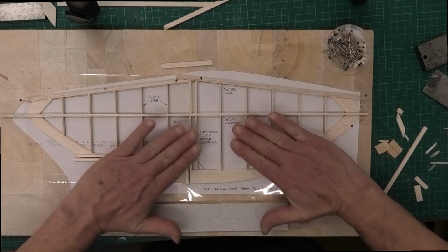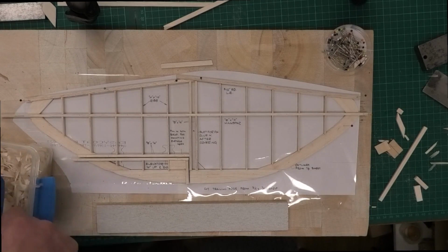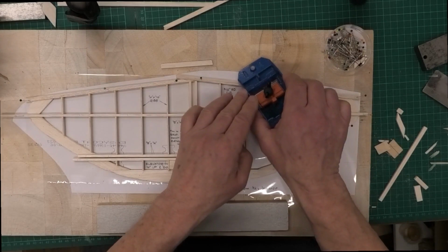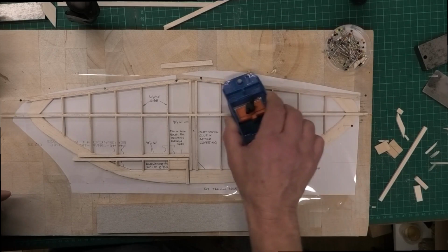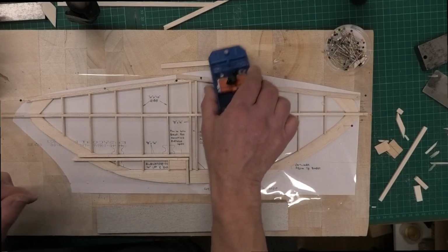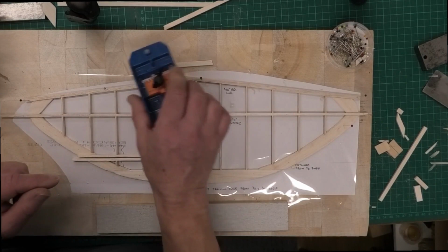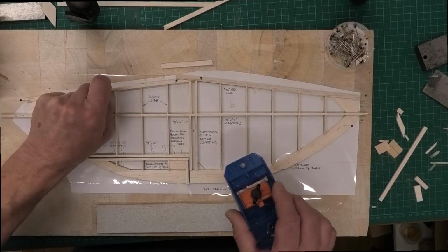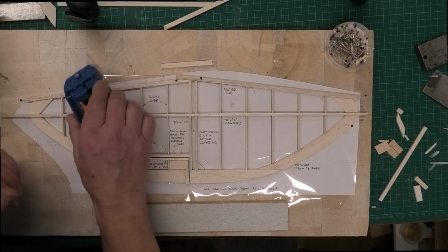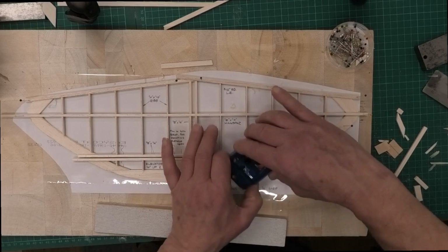Because we need to bring this back edge down, and we need to take the front down a little bit. And I think what I'll do, I'm just getting my balsa plane, and I might just take the ribs down with a little bit of planing. I need to be so careful with this because this balsa is really, really soft. So just a couple of very light strokes, that's all it takes, and we're coming down. But we don't really want to be straight down either. We want to be profiled. So I'm just doing as little as possible really, just to make that slightly easier when we sand it. So I will carry on doing this, and then I'll sand it and we'll see how that works out. But I think just to take it off with a plane like this is probably quite a good move.